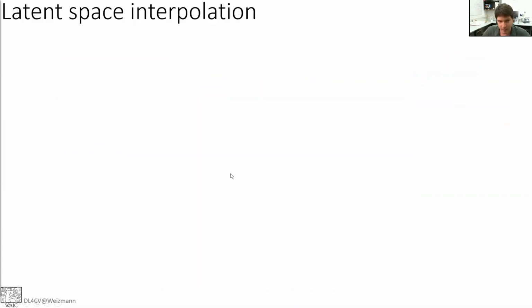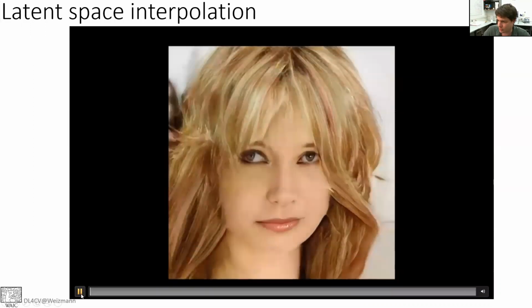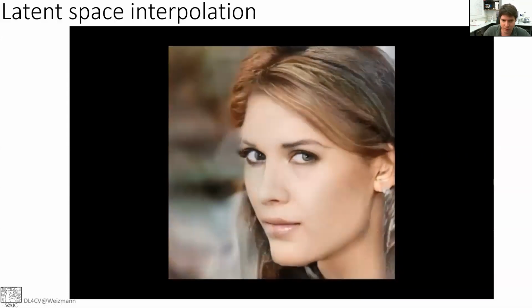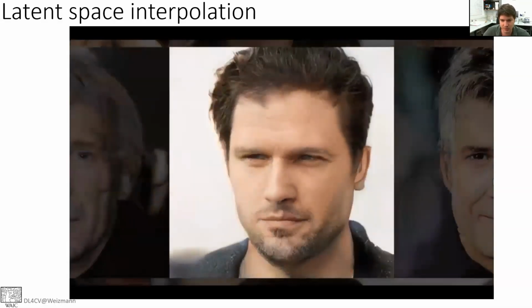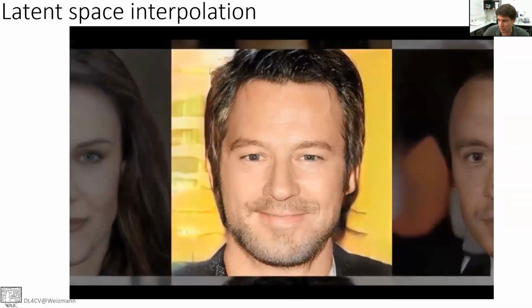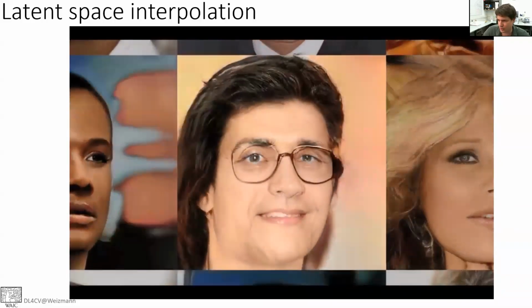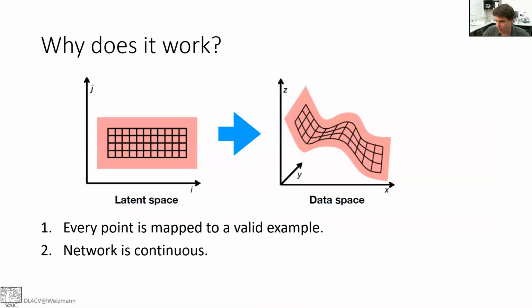And they were able to demonstrate some really nice features. This is called latent space interpolation. You see this morphing, and the way it works is that you just travel along the latent space. You do very small jumps in Z, and you change the directions, and you can see this morphing from a face to a face. And it's not perfect, because GANs are not perfect, but there is a reason why this would work, at least in theory.